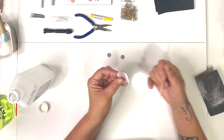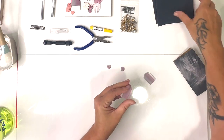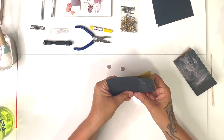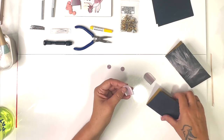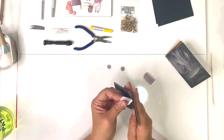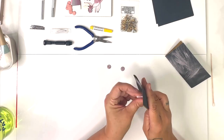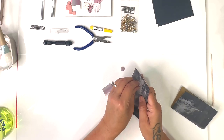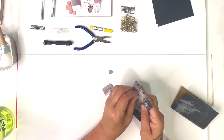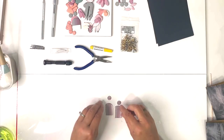All right, so you're gonna take your little sanding square and you're gonna start working it. Now, I like to fold it up because it'll fit better in your hand. Now, you need to start with the rough sanding paper, and then afterwards, when you smooth out what you've done, you'll use the softer one. Alright, so that's our first one.